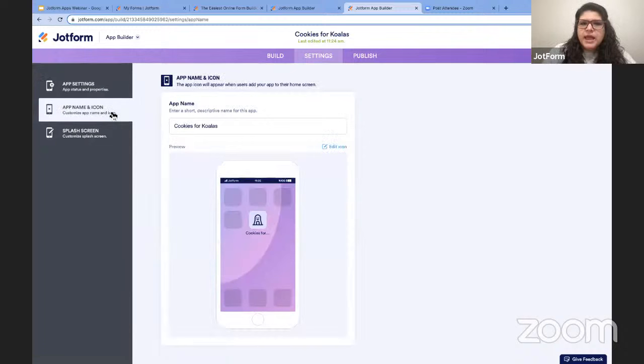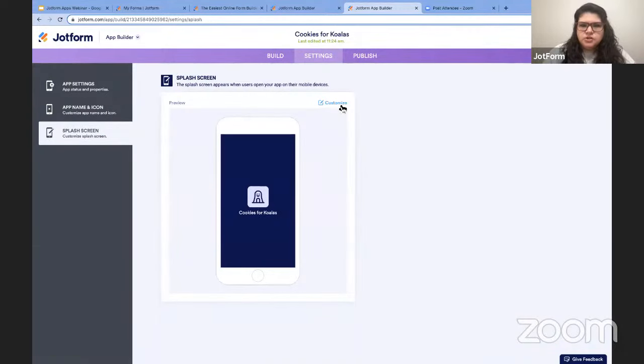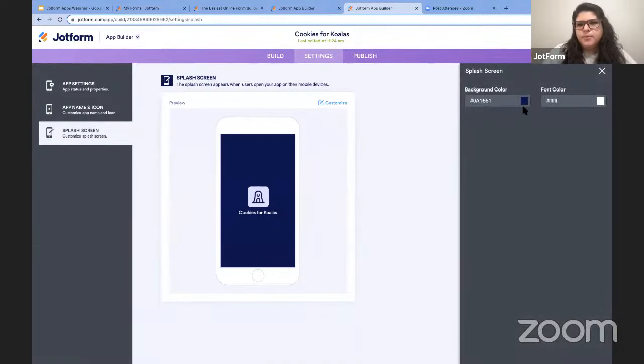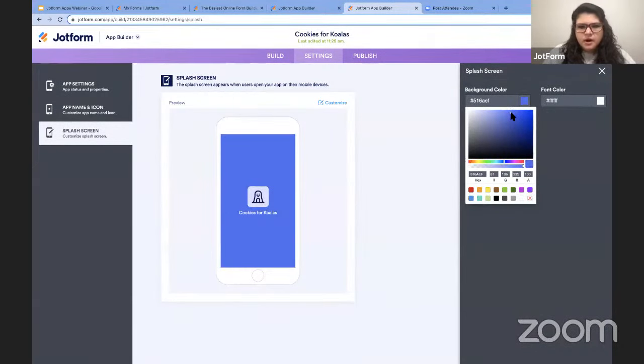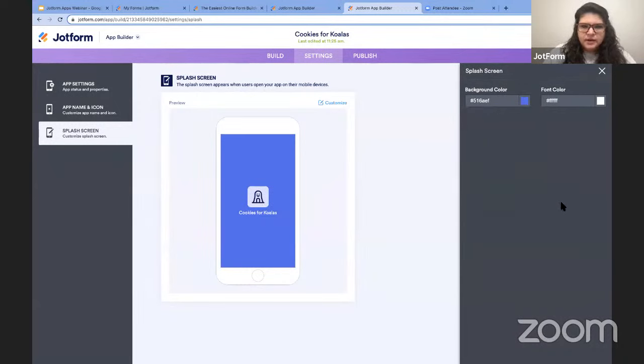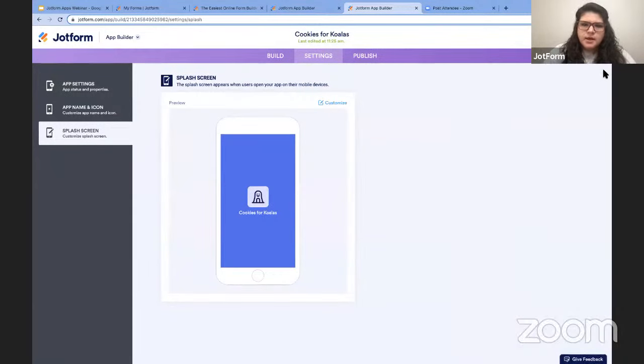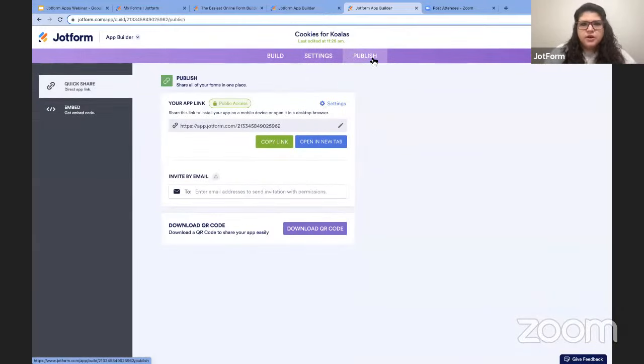If you haven't already added or changed that name and icon that I just showed you on the build tab, you can do that here. And then the last option here is to choose a splash page color. So this is what people will see as your app is loading. This dark blue is a little too dark for my app, so I'm going to go with this lighter blue option.